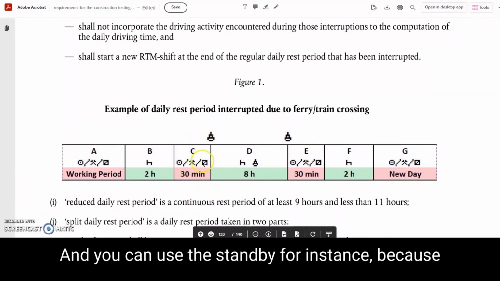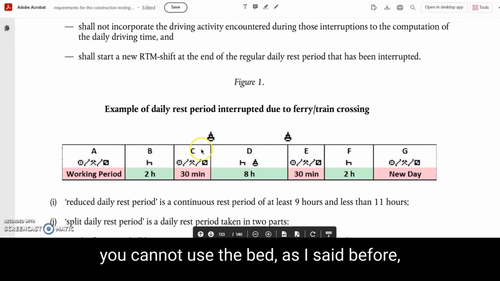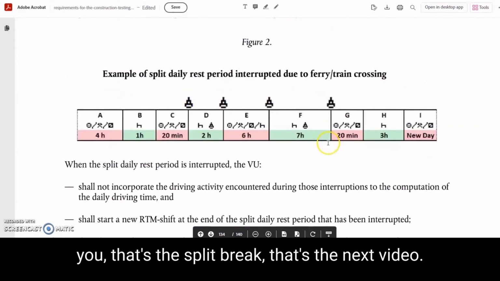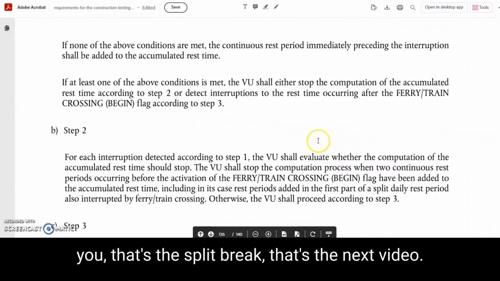And you can use the standby, for instance, because you cannot use the bed, as I said before.